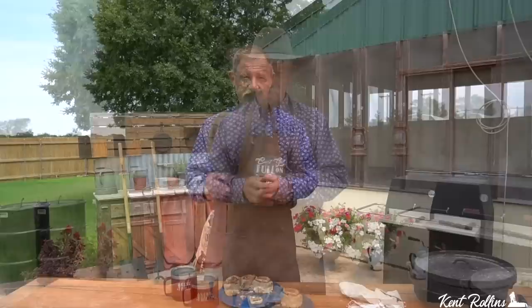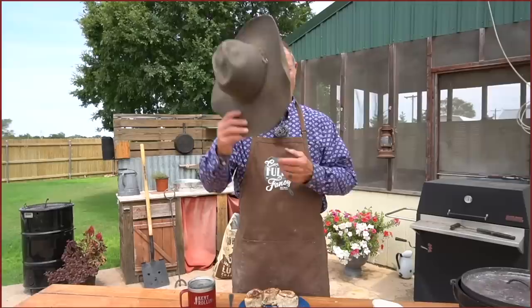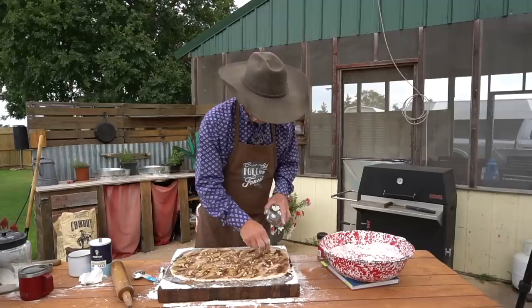I'm calling y'all a cook because I've got great faith in you cooking these. I tip my hat to all our service men and women and veterans who have kept that old flag flying and kept us safe, and to all the first responders. Remember, folks, we're going through some crazy times out there, and this is always a channel where you can come in, bring the family, put your feet up and relax — we want you to feel like our family. God bless you each and every one, and we'll see you down the sourdough cinnamon roll trail. That's a big old chunk right there — you got a lot of stuff going on. And fluffy!